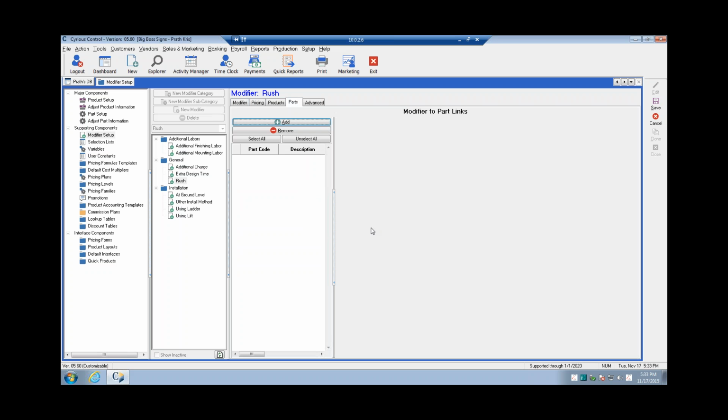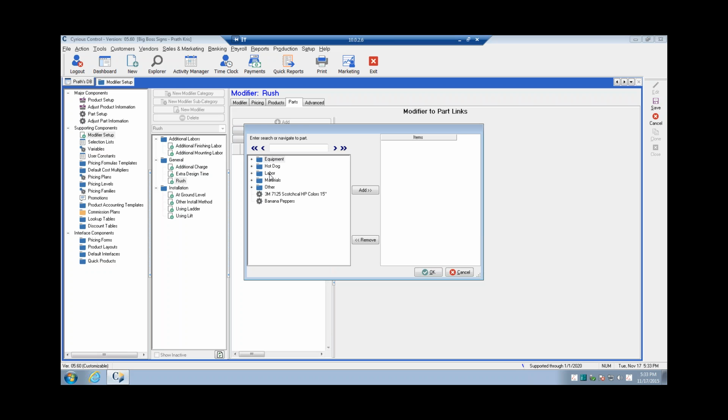And we have your parts tab right here. This is another feature of basically associating a part with a product. It doesn't necessarily have to be associated with that product, but it's usually the primary purpose. This is very similar to whenever you set up a product, you have the parts tab. Same exact concept. Basically any part you want to see added to this product, you can look at one. The most common one is maybe labor.